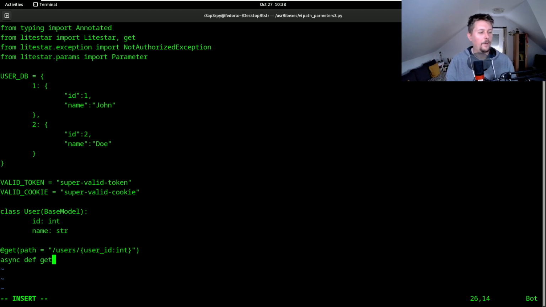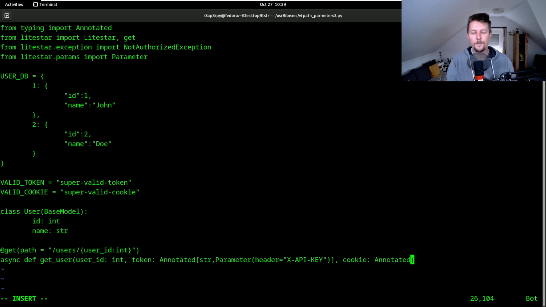And we have the async def get_user, and we have the user_id, the token, which is annotated, it's a string, and the Parameter has a header, which is x-api-key, and it also has the cookie, which is annotated, it's a string, and the Parameter is going to be cookie, and we call it my_cookie_param, and we are going to return a User.